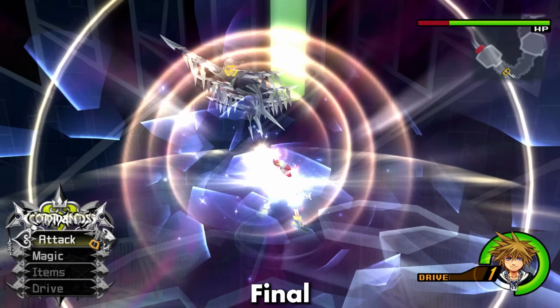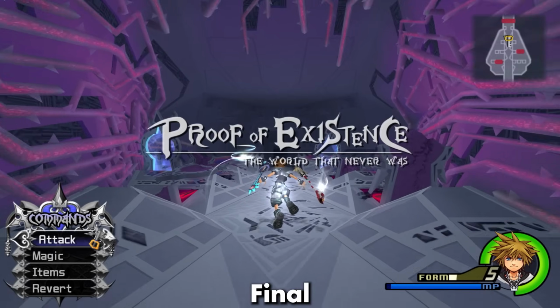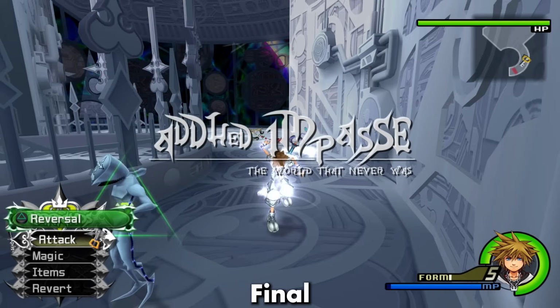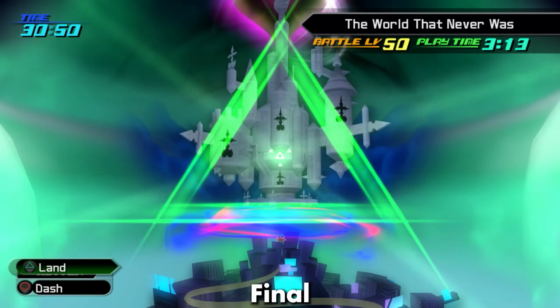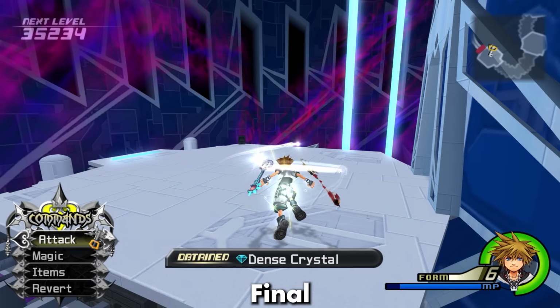For me personally, when I have a higher level of Final Form and I've got more duration, I like to work my way down to the portal room. I'll clear out the nobodies in the 2 portals and then use the save point there to leave the world and revert back to the top of the tower and rinse and repeat. This is hands down the best method of farming nobodies to level Final Form up in the game.